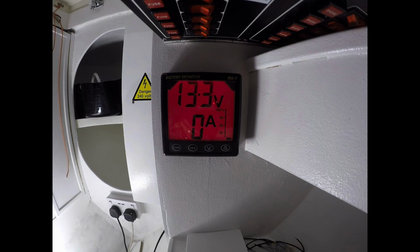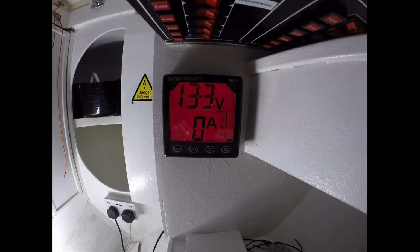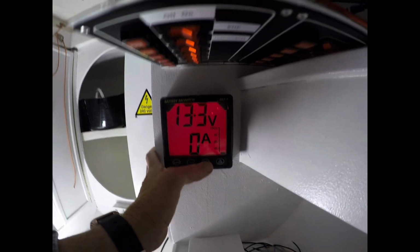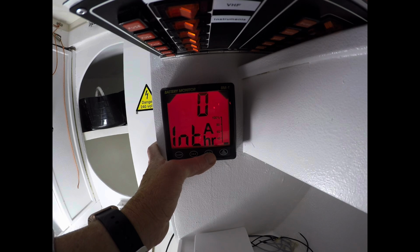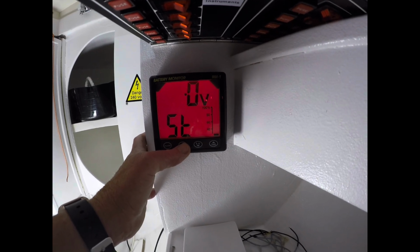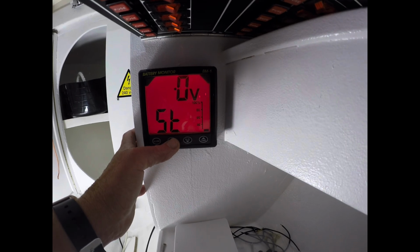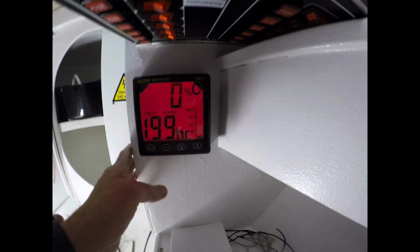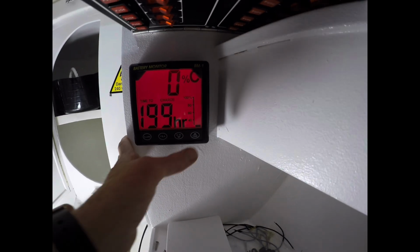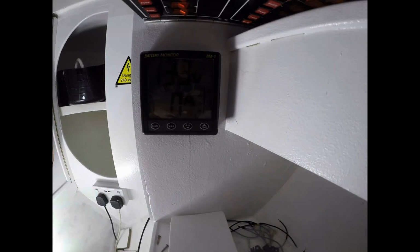So I left that on Friday working, not illuminated obviously. I come back on Monday morning and there we go, 13.3, 13.4 volts, no current drain. As I would have expected. No current drain. 0 amps drain. Don't know what the 5T stands for, I'll pick that up. Degrees Celsius, I don't think so. So the battery's going to last more than 199 hours with no current drain. I should hope so. I think we can safely say that works.